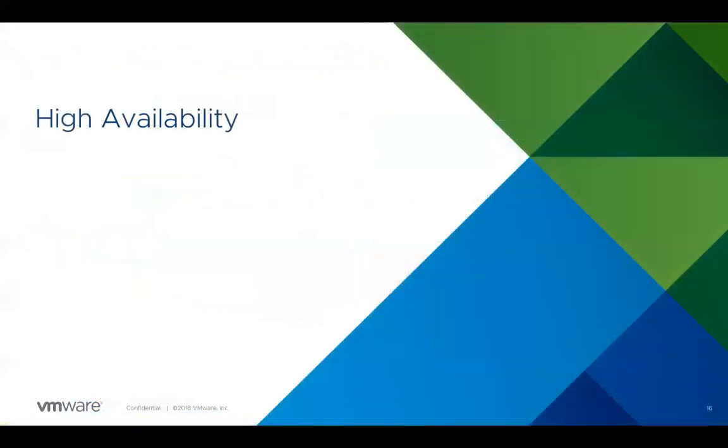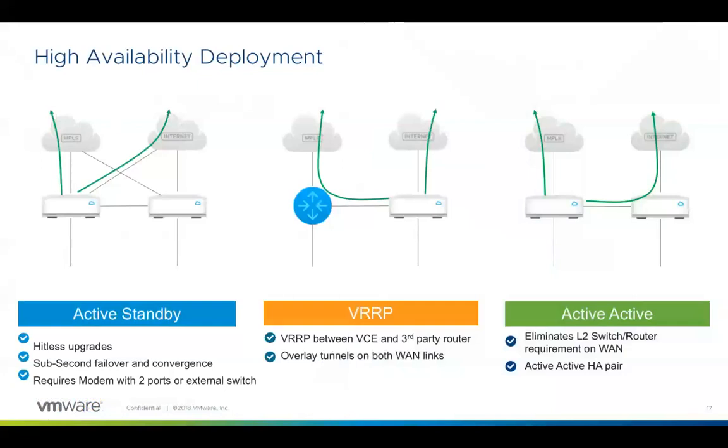So next, we're going to discuss high availability. And first, we're going to talk about the VeloCloud native HA. But here's the actual 3 options that are available right now. First is the native VeloCloud HA on the left here. Then there's the VRP insertion option, and then the new enhanced active HA that is now available since release 2.5.